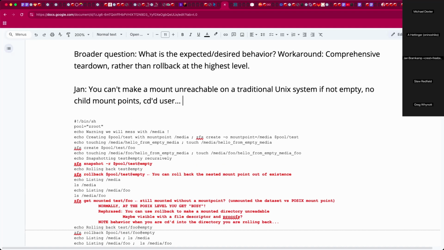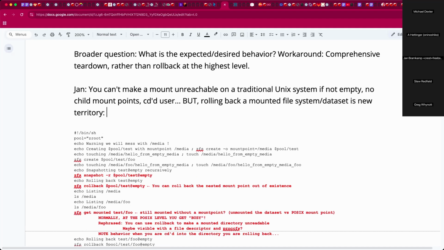But rolling back a mounted file system is a new operation, which is neither the remove directory system call nor the unmount system call, and that gives rise to an interesting new state.